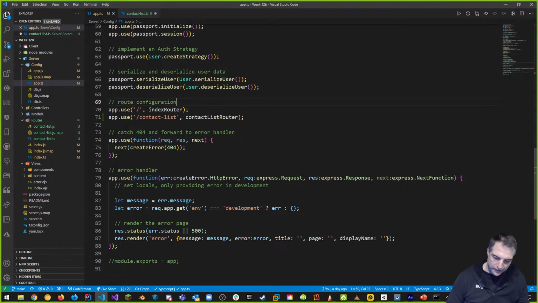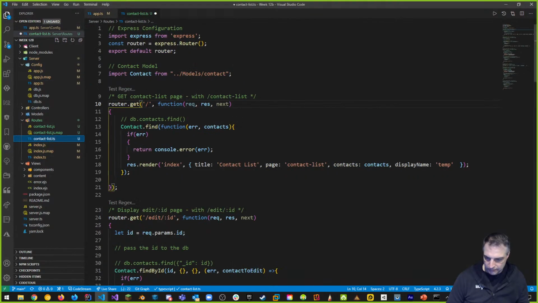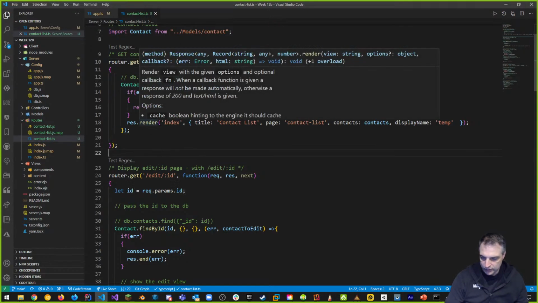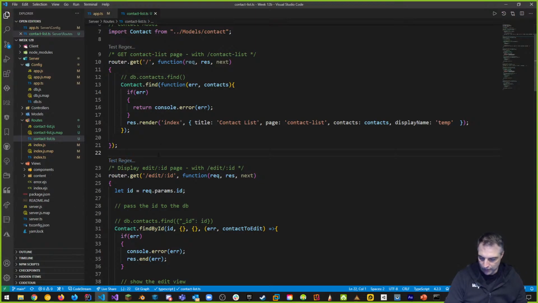We're saying when somebody goes and puts in contact list, we're listening for this here, right? When someone types in contact list, then go to the contact list router. Okay, if I go to the contact list router, then if it's just contact list and nothing else, then do this. If it's contact list / edit, then do this. That's how this works. Okay, so let's save this. But now we have to rejig our view for our contact list because we have some errors in pathing.